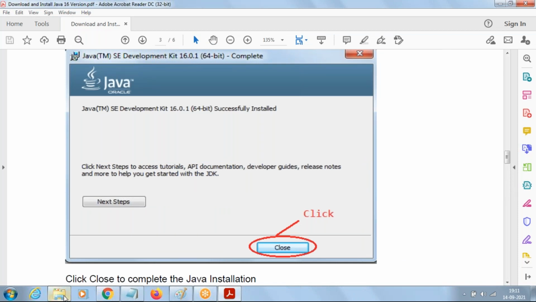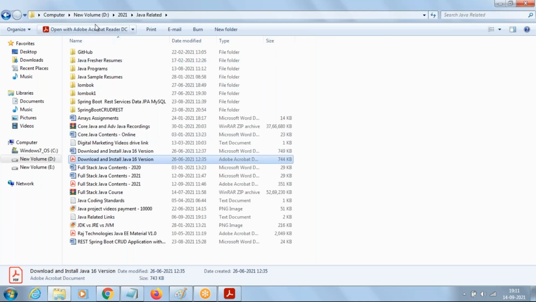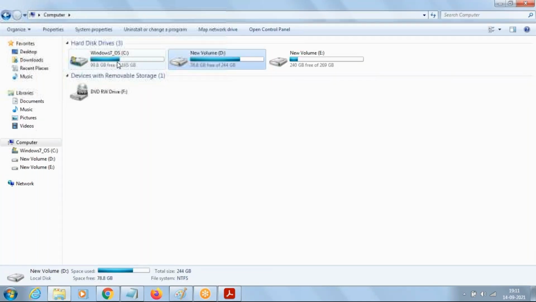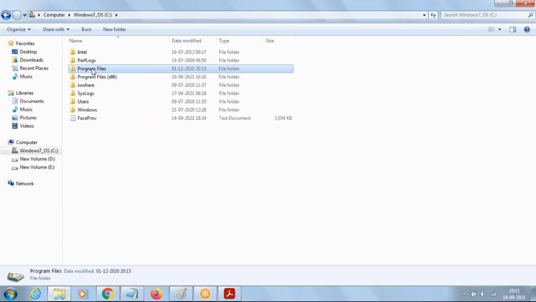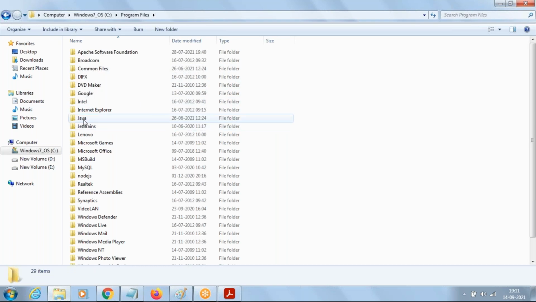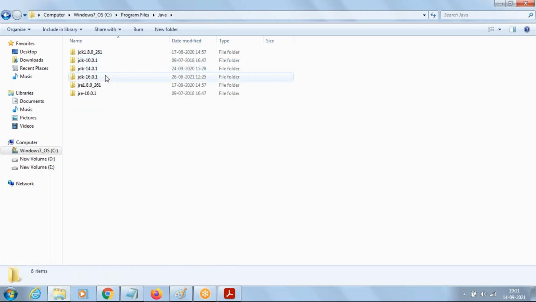So in my case, Java has been installed in C drive program files. It is going to create a folder Java, and see, in my system I'm having different versions of Java. So we can have multiple versions of Java in our operating system, no issues. In our case, it is the 16 version, JDK 16.0-some number.